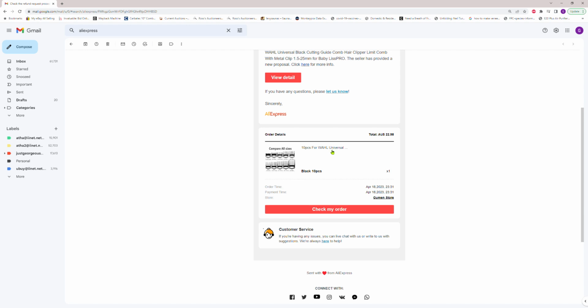The problem is that they don't fit my hair clipping machine, and I need to return it. The cost for me to return it is $23. So I have to return it to get my $23.31 back. In fact, the postage may even be $23.50 maybe, I don't even know. There's no point. Right? And the reason is because they don't pay any postage over there. And we basically do it all, we distribute it for them for free over here. All right? So they only pay, like, a dollar or something.